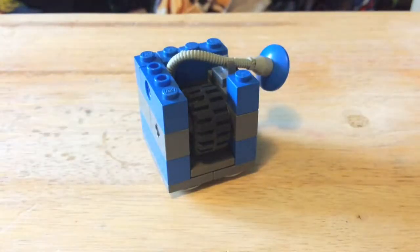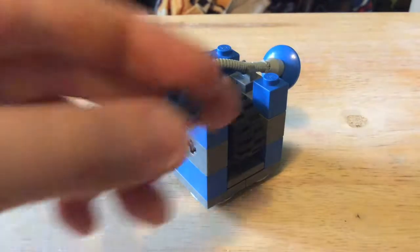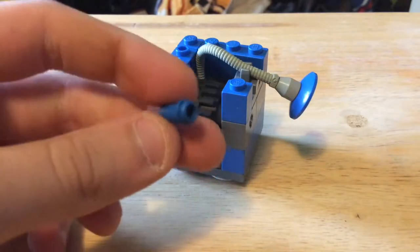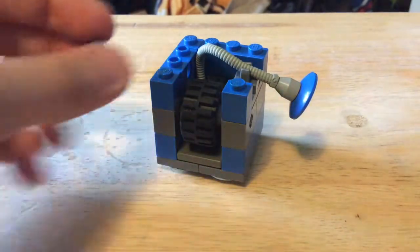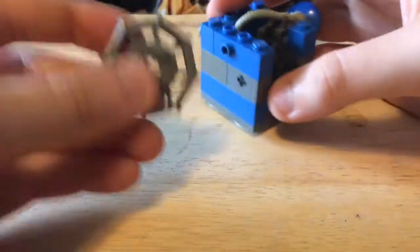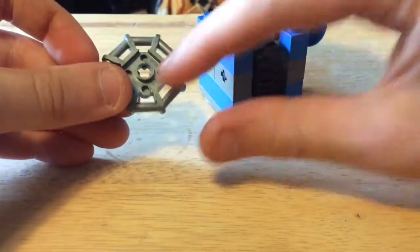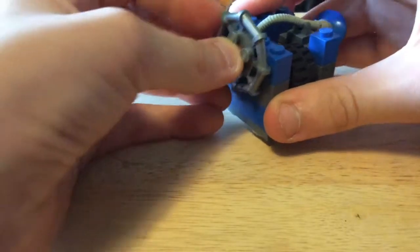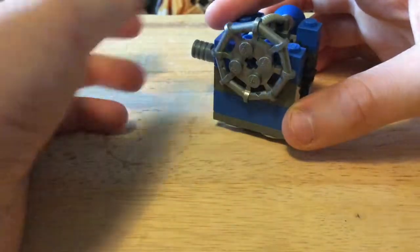Next is the spinning wheel. So next for the spinning wheel is pretty simple. You take one of your little, I don't know what these are called. It's like the little connecting thing with a little knob on it, and you want to put it inside that hole. Next, what you want to do is take the little spider web looking part, it's round, and put it right here, so it's in the middle of the brick. So it should spin like that. So that's like the simplest part of the build.